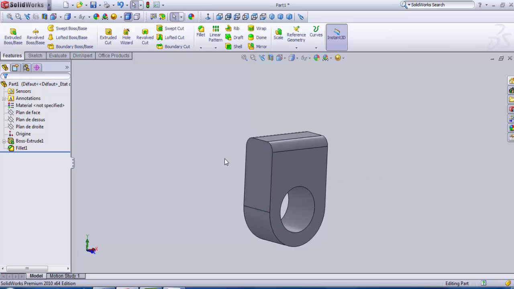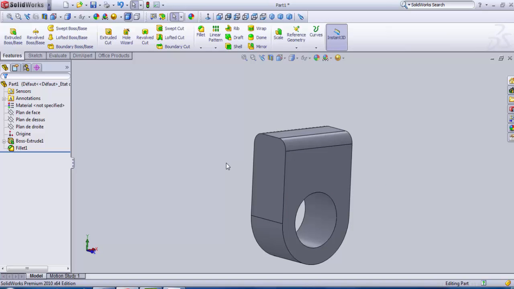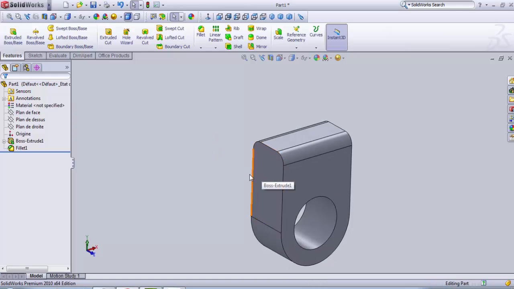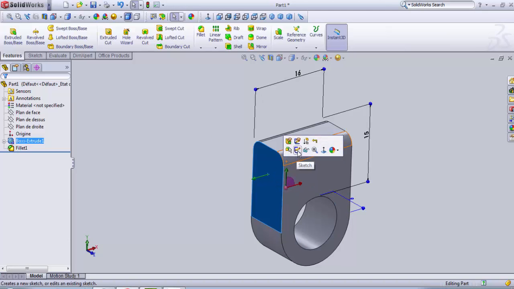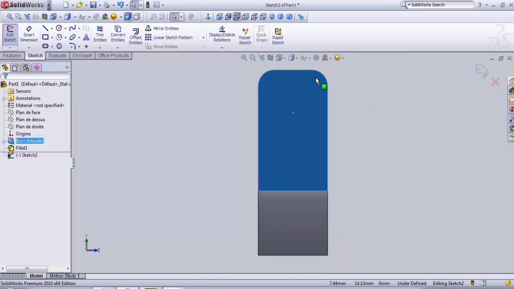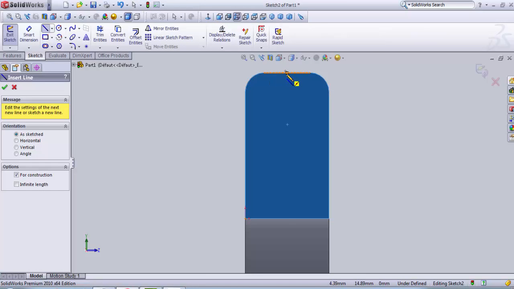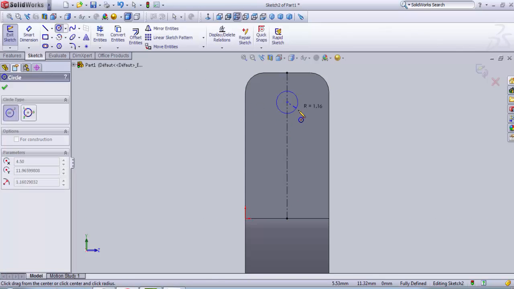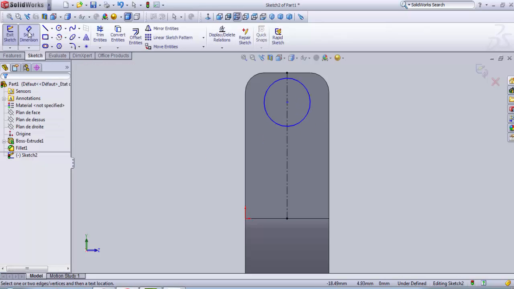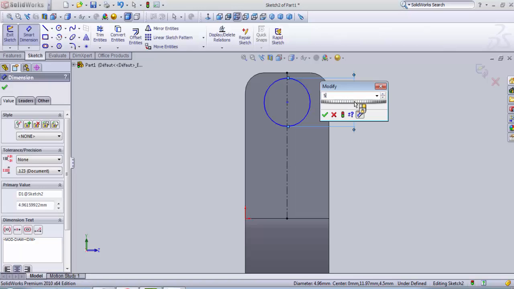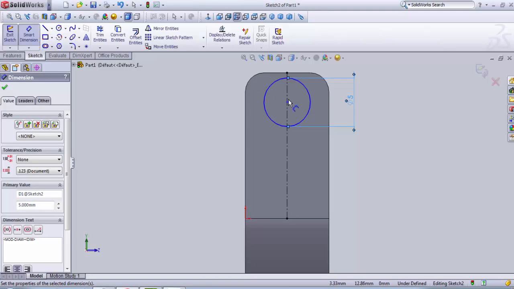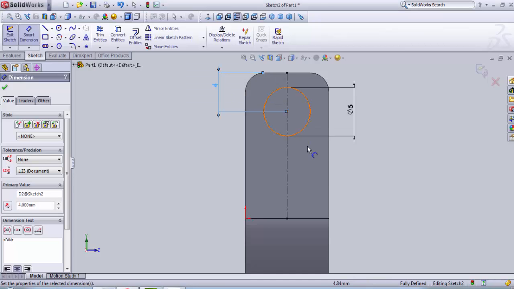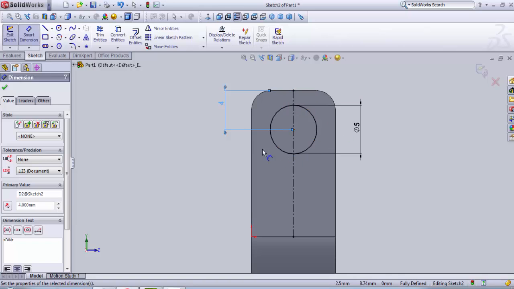So now we're gonna need to create a rod that will be guided by the swinging part. So we go here in the side surface, the floating menu, we choose sketch. Okay, as usual, a center line, so we know exactly the center of our piece. And we are able to place the circle right in the center, right in the middle here. The circle's dimensions are 5 millimeter of diameter. And then we're gonna put the distance like about 4, not too close to the tip here. Okay.